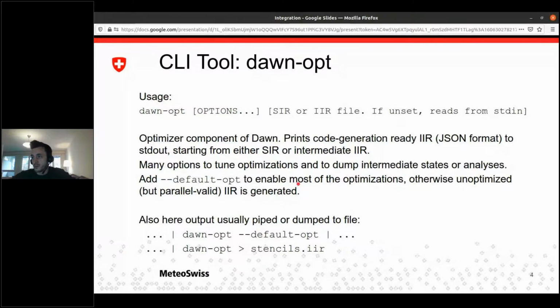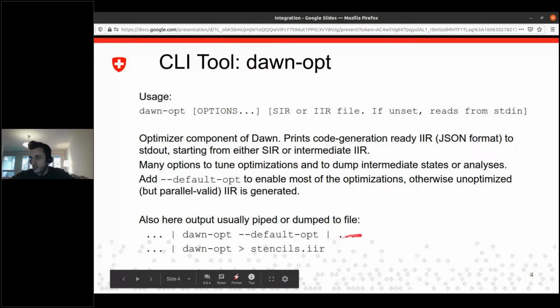Otherwise, if you don't, you still get valid IIR that you can use for code generation, for example with the CUDA backend. But it's not going to be as optimized as the one that you get with default opt. It's a bit like specifying different optimization levels, O1, O2, on GCC, for example. Again, you usually pipe this output IIR into another tool, which would be dawn-codegen, or you dump it into an IIR file.